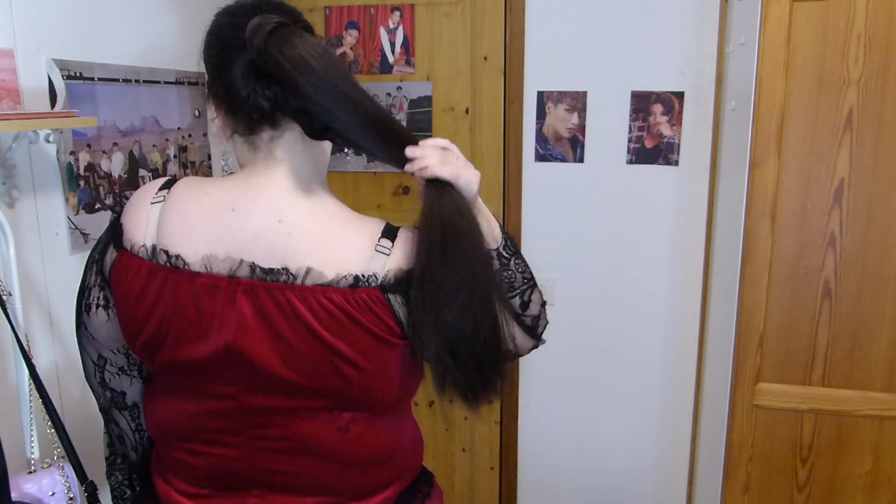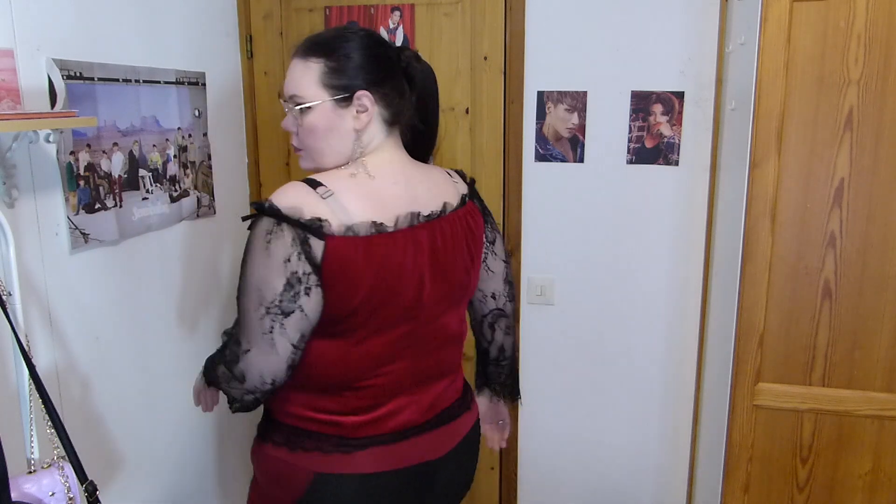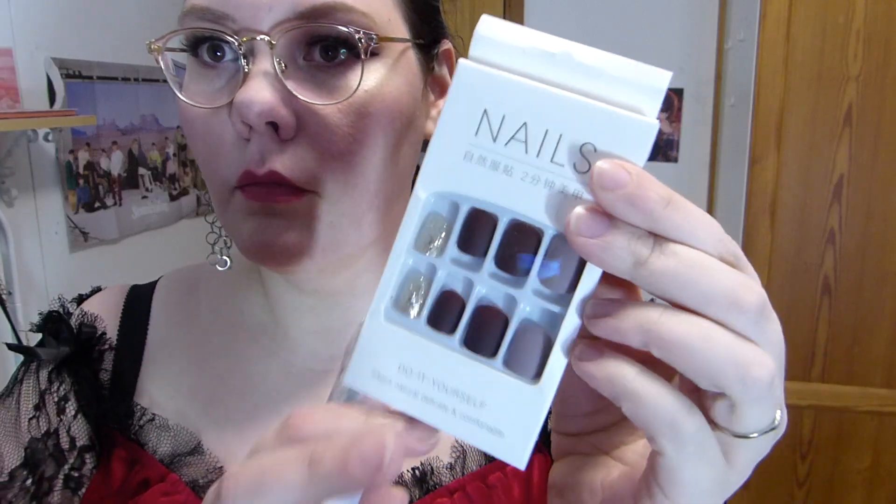Finally from Shein, I got this top. I'm just wearing it with some workout leggings, but I would wear it with jeans or a black high-waisted skirt. This is a velvet top in a really soft red velvet. The sleeves are lacy but really stretchy and not scratchy at all, so it's really comfortable. And I like the little bows on the sleeves — just super cute details.